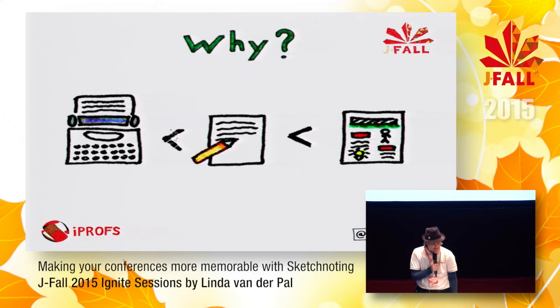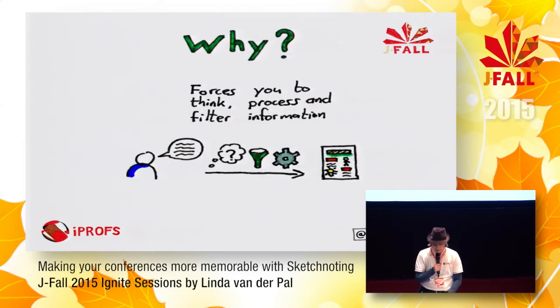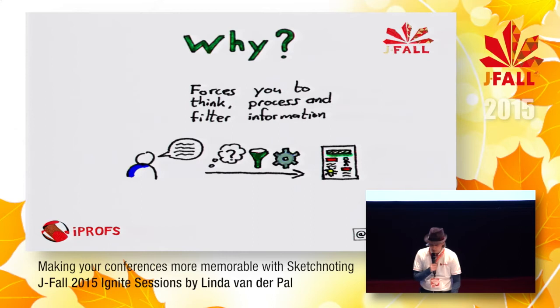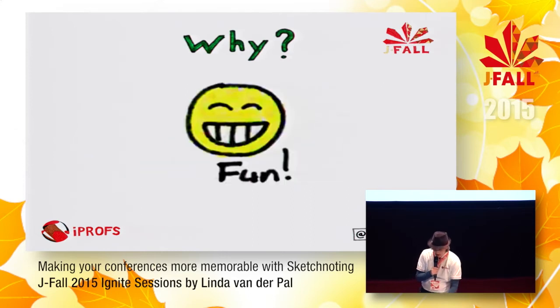Reason number 3 is that research shows that notes written by hand yield much greater understanding than those that are typed. And if you add images to them, they stick much better to your mind and they will help you to visualize connections. Reason number 4 is that it forces you to think, process and filter the information during the presentation rather than afterwards. Because once again, drawing takes time and you have to summarize really quickly. And the final reason, of course, is that it's a lot of fun to do.